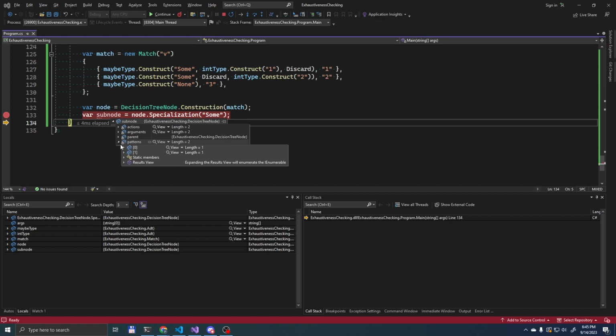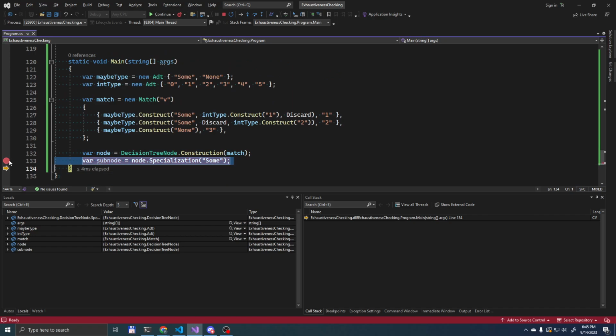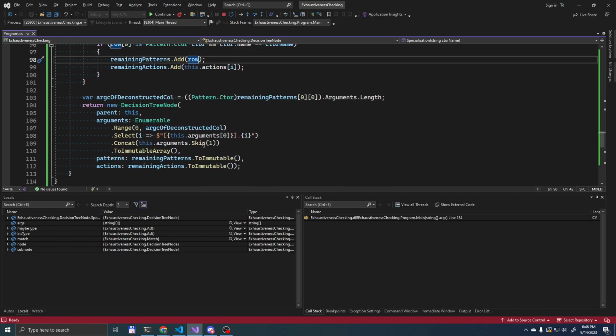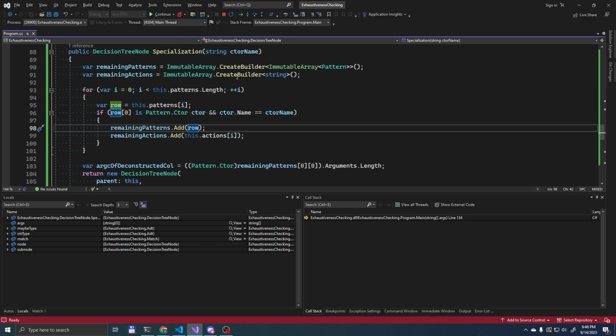So let's take a look at that. This is 1 discard. Oh, we didn't unwrap the pattern. Okay, we need to do that, and we need discard 2. What we forgot to do here is, if this is a constructor, then in the remaining patterns we obviously need to do the same kind of splatting as we did with the arguments.